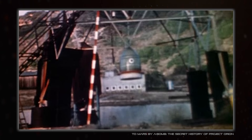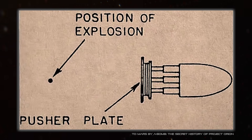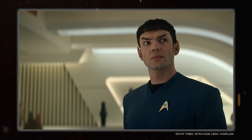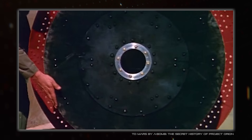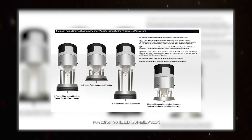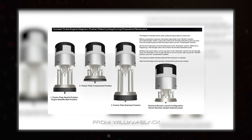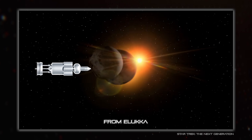The way an Orion drive gets around being obliterated by this is a huge pusher plate — a massive shield that takes the hit from the propellant. There's some funky stuff going on with plasma physics and thermal energy, but it means the plate gets shielded from most of the incredible heat in the plasma by the plasma itself. Even a tiny protective coating of oil can protect the pusher plate from being ablated. To protect the rest of the ship from the almighty slap that happens, there are multiple stages of shock absorption between the ship and the pusher plate, with the first stage on the pusher plate itself and the second stage made up of big shock absorber tubes. Both bounce in a sinusoidal pattern and smooth out the slap into a fairly consistent push.